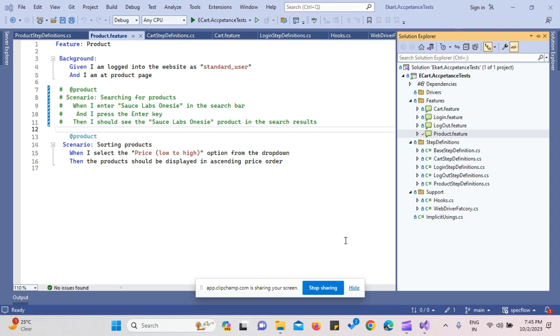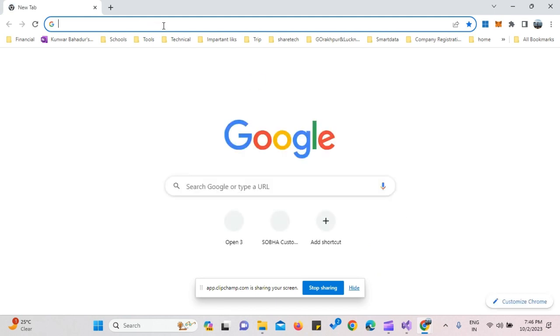So what I'm going to do, I'm going to open the Chrome browser and I'm going to type Selector Hub. Selector Hub is a tool which is required to be installed as an extension for Chrome. And once you install it, it's very easy to generate the XPath. So what is XPath? XPath is basically a unique identifier for a particular element on which you are going to fire an action or do some verification.